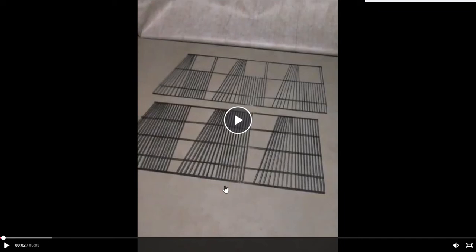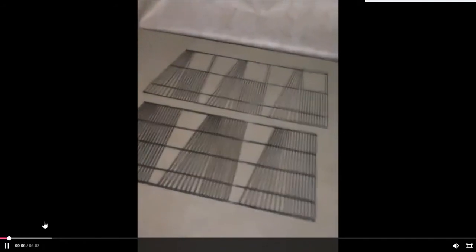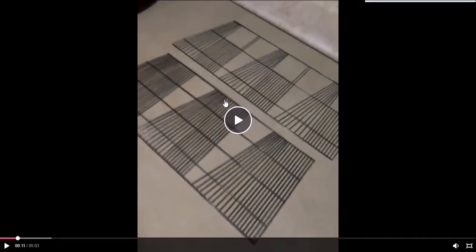Hi guys, next I will show you how to install the rabbit cage. This is the side panels, and one side has 5 side panels in total.